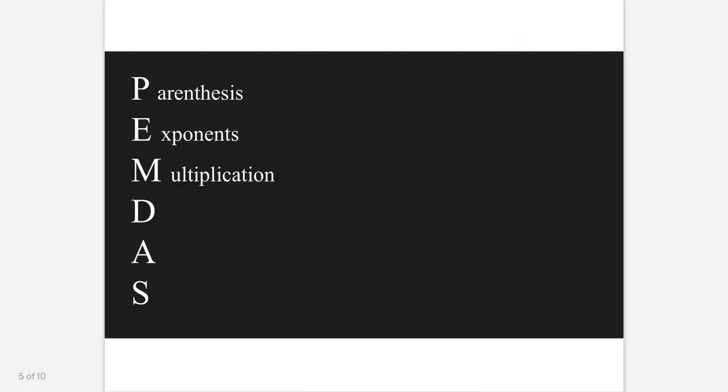Okay, then I'm going to go here. Multiplication, division. These are kind of interchangeable. So what I would say is work left to right if there's both. It doesn't really matter the direct order, but if there are two next to each other, work from left to right, kind of like you're reading a book.